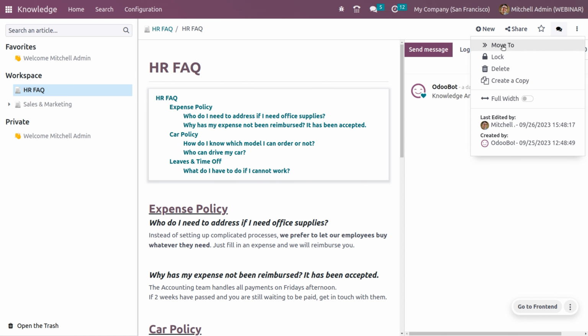And here you can use the move to option to move a particular article from one workspace to another. You can lock it, then no one can edit the file, delete the file, or create a copy of the article. And you can see this in full width, and then we have the last edited by date and time, and similarly the creation date and time.